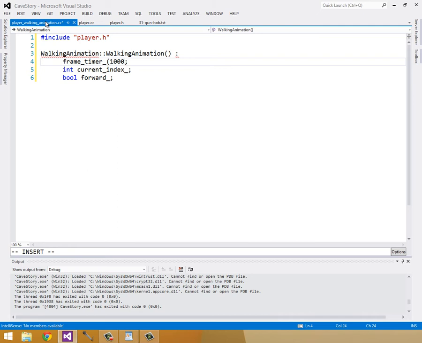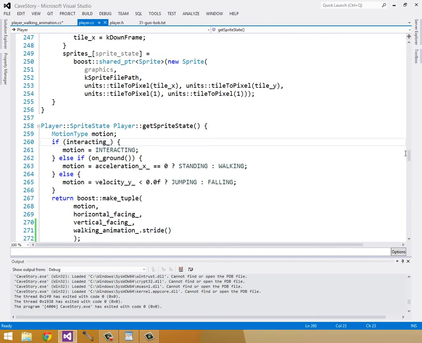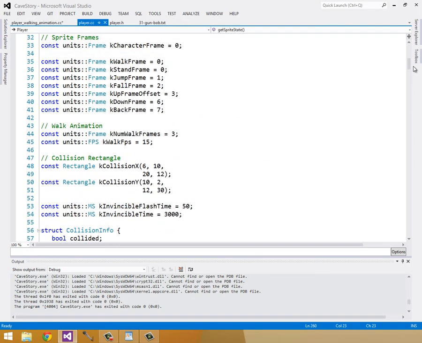Frame timer is going to get 1000 divided by k walk FPS, which we need to get from our player.cc file. And while I'm at it, I'll get k num walk frames.